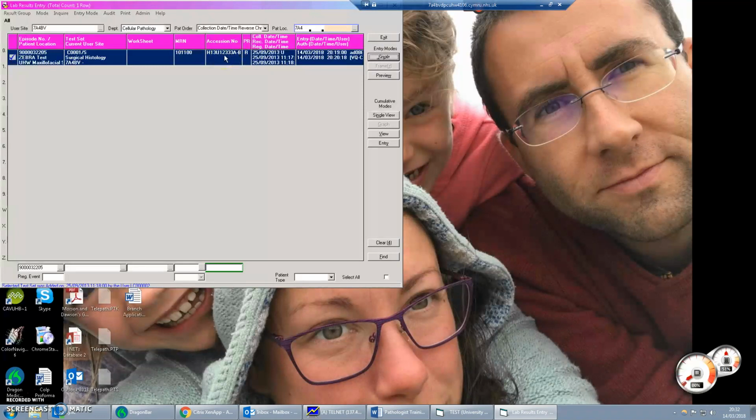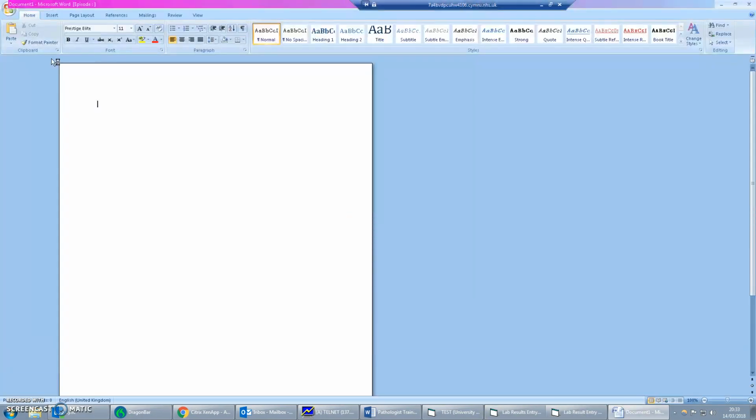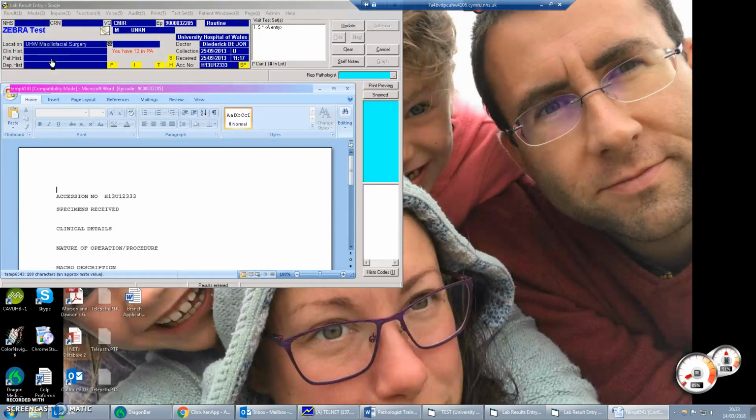And that's what you see on the POTS, the form in the top right, and on the slides and the cassettes, etc., etc. But given that we default to this first box, we can actually scan in the episode number, which is top left of the request form. If you want to, you can click in this box and scan the accession number off the slides if you wanted to do it that way. This has brought up the case in this box at the top, so double click in there, and that brings us into the case for reporting. So this is the reporting screen that we'll see. Again, demographics along the top, and then the Word document here, which is where we'll do our report.